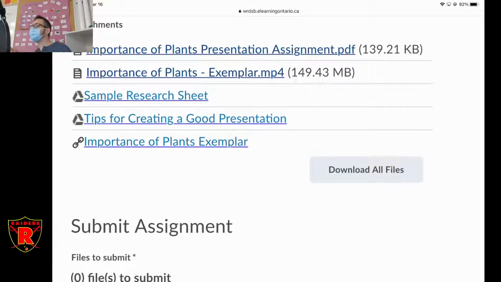6 to 7 minutes would be ideal. If you're pushing past 7, you probably have information there that you don't need. This presentation has information in it that is not required. It has a little bit of extra, which, again, if it's outside of what's being asked for in the instructions, you don't have to include it, okay? So you don't need to include it just for funsies.